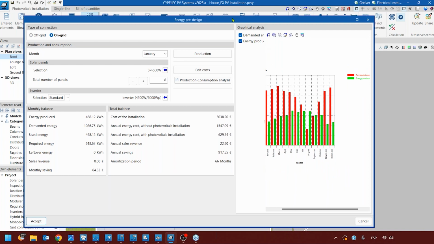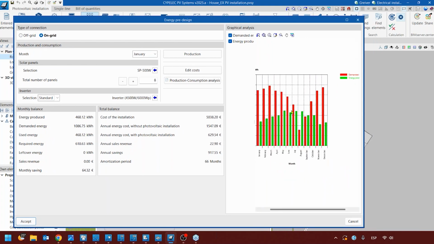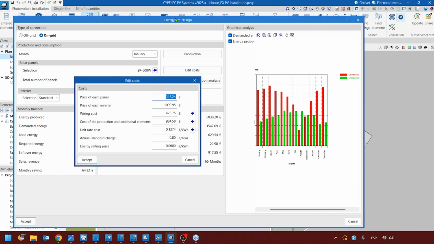Then here you have a graphic report of how much energy you're going to be demanding and how much energy you're going to be producing. Also, since this is a pre-designer, you're able to do an estimation of the cost of your installation here.